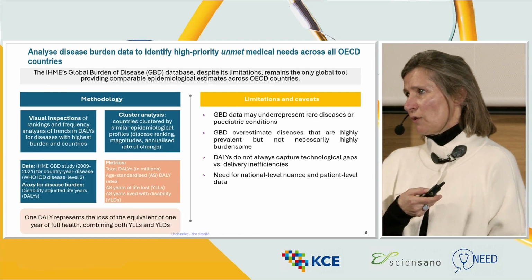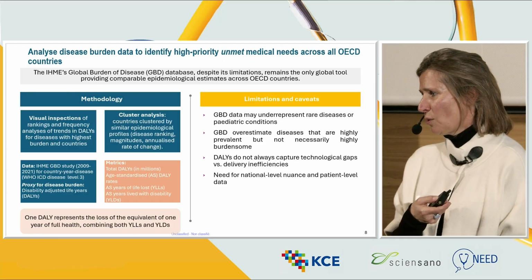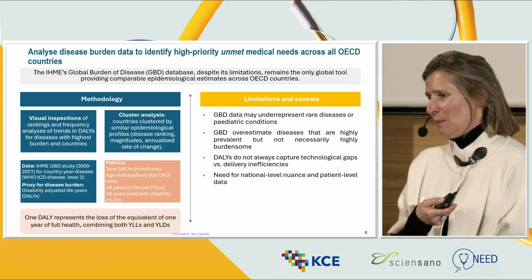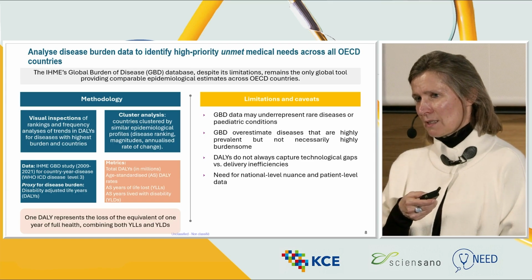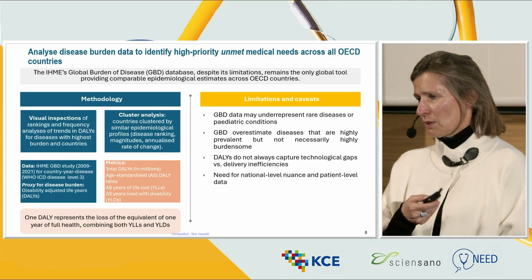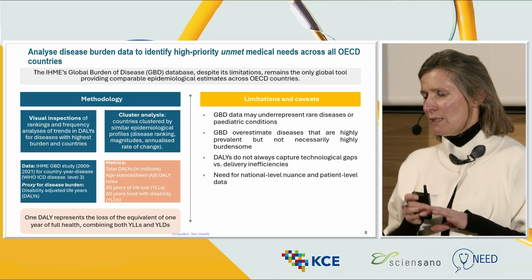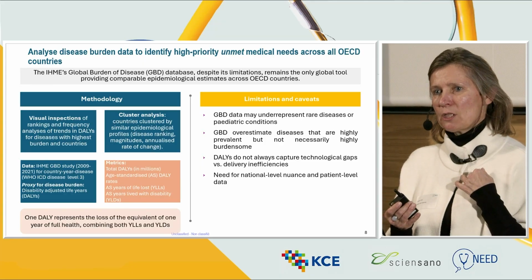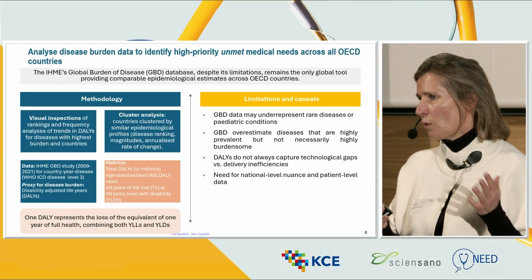We use the global burden of disease because we are working on 38 countries with a limited amount of time and resources, so we could not use as sophisticated methods as you did for Belgium. We know the limitation perfectly. We know that this institute, IHME, is very creative, that you have a lot of proxies. We know all of that, but we could not find a better way to do it, which means that there is no chance we will get any rare disease by looking at the highest burden of disease. So we know all of these limitations.